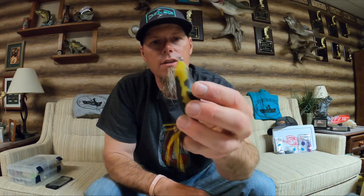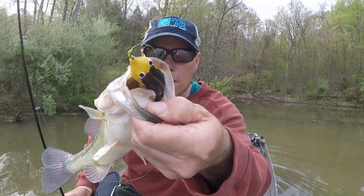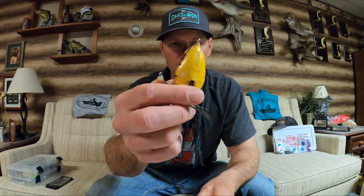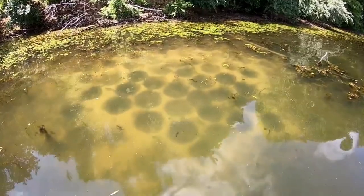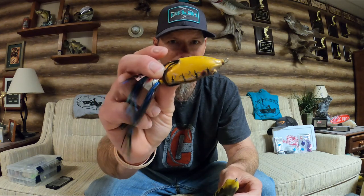You can walk this thing really slow, keep it in their face, and give them a chance to come up and suck it down. Probably my favorite color of frog in the early season is this cali color — it's got some black and some yellow. When you're skipping back up underneath cover, that yellow really pops and you can see it good. Something about a black frog is just a great color in the pre-spawn period. Two other colors: something white, and something that's kind of a bluegill color — especially when the spawn is in full swing and bass are chasing bluegill off the beds. If it's really a bluegill thing, that orange belly will get you a few more bites.